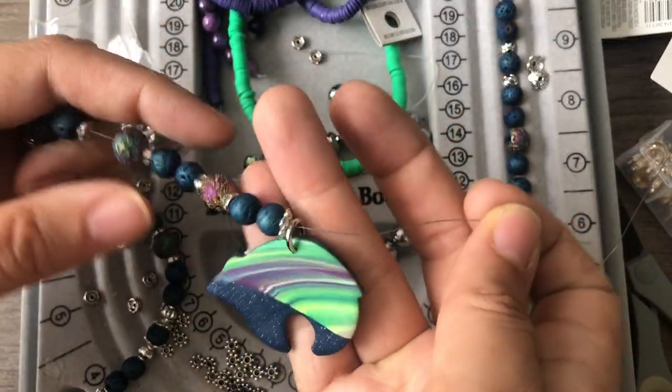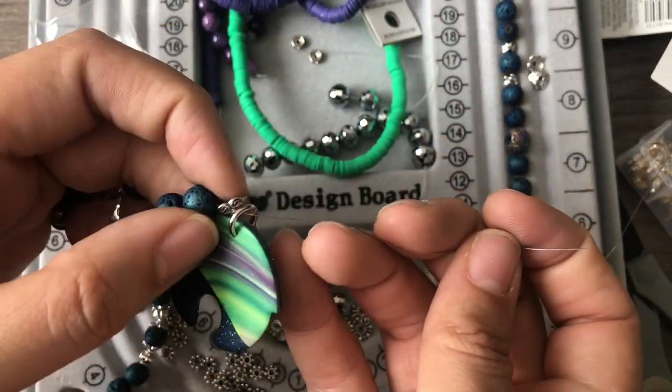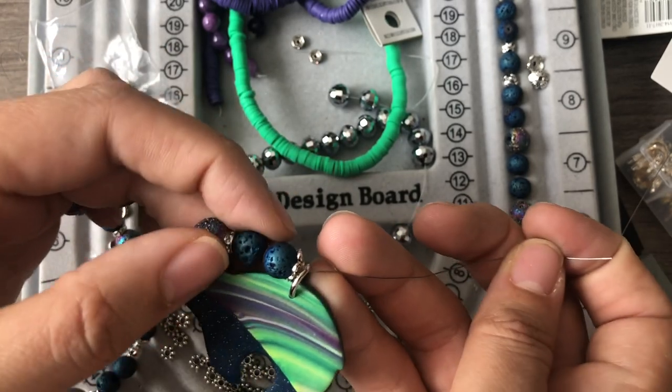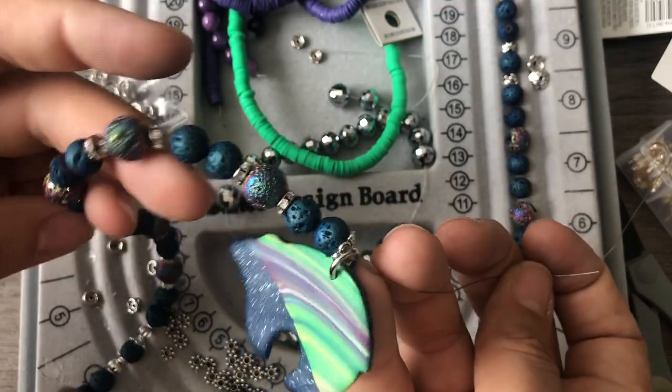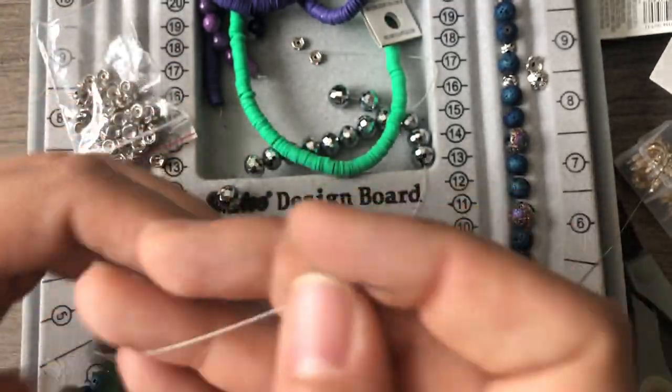Okay, we're at the halfway point. I ended up adding a bead cap to this side to separate the lava bead from the jump ring. I'm gonna go ahead and do the second side.